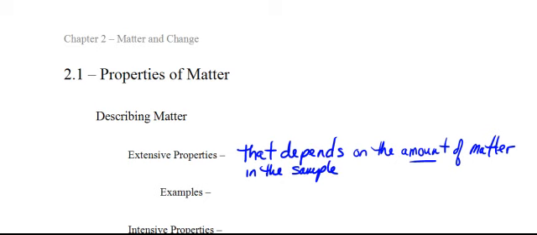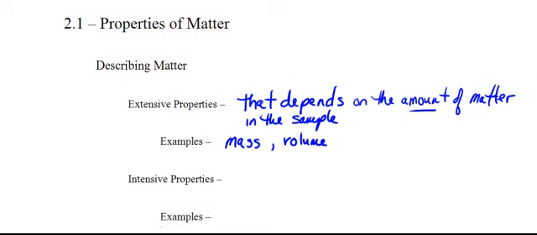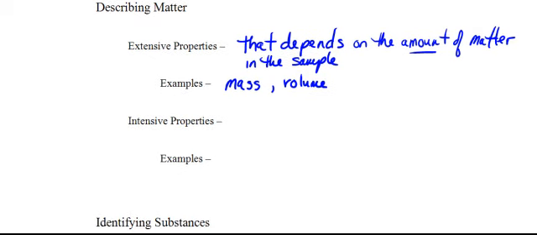Well, an example of an extensive property is mass. If you say, how much does a particular sample weigh? Well, that depends. It depends on how big the sample is. Volume is another example. What volume does a particular sample occupy? Say some water. Well, it depends. Do you have a glass of water? Do you have a pitcher? Do you have Lake Erie? The property depends on how much you have. As opposed to an intensive property, and we'll go ahead and scroll down a little bit here.